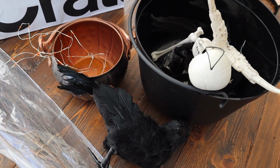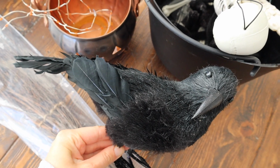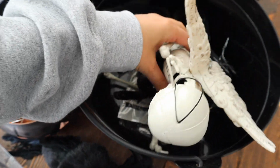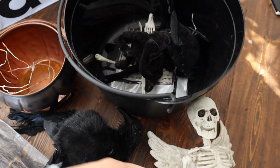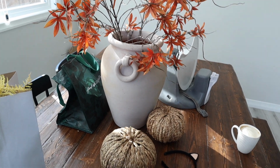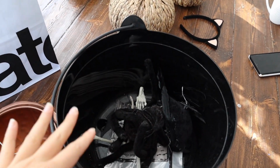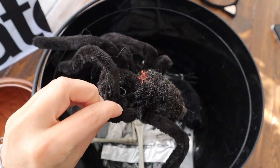My decor that I have for Halloween. I'm not sure if I'm going to be using all of them, but I'm going to try to see. I don't want to make the house look too Halloween. I still want to enjoy fall, all the leaves and everything that I have around, just because I feel like everything goes by so fast. So I'm just going to kind of decorate.